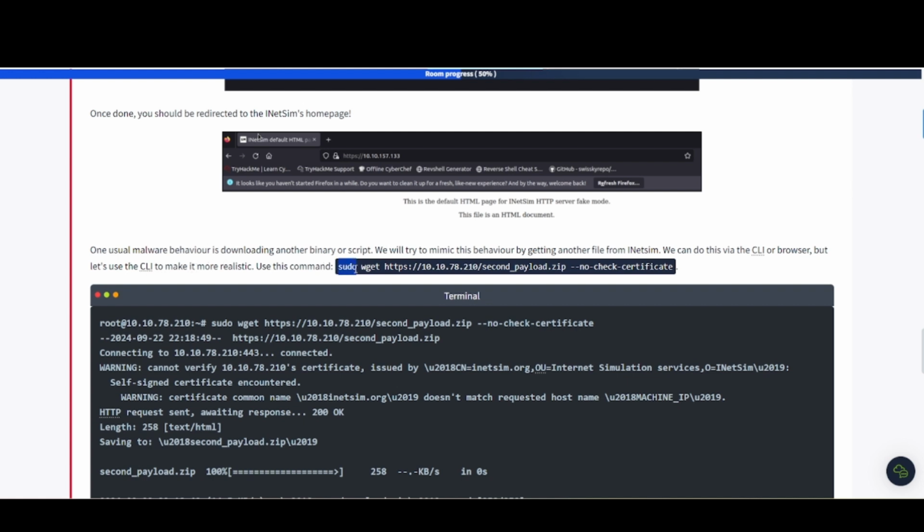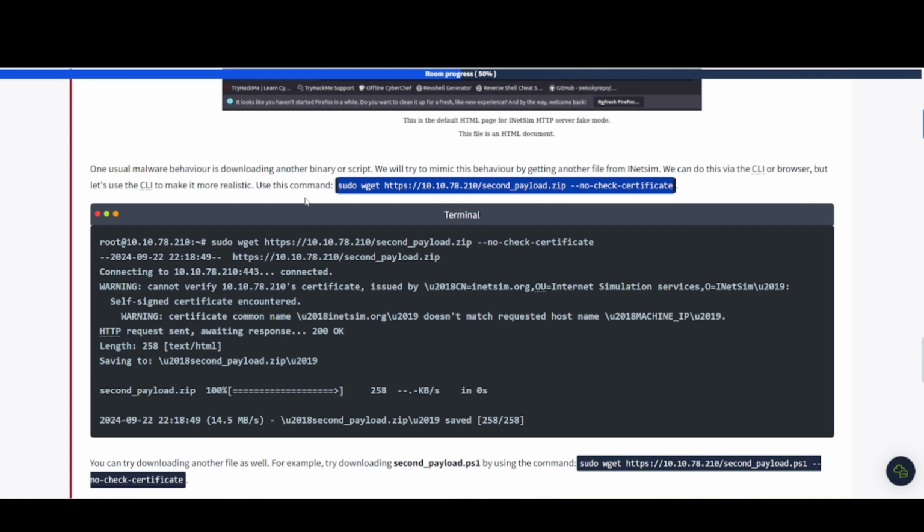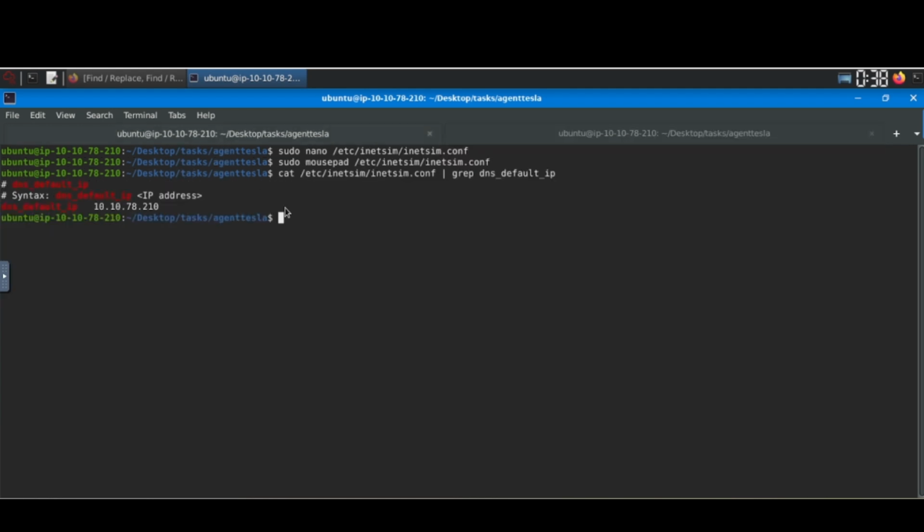So we're doing sudo wget and then the URL here, with no check certificate. We should see something like this if it works properly. Okay, let's go back to the REMnux machine. Find this down here and paste this over.